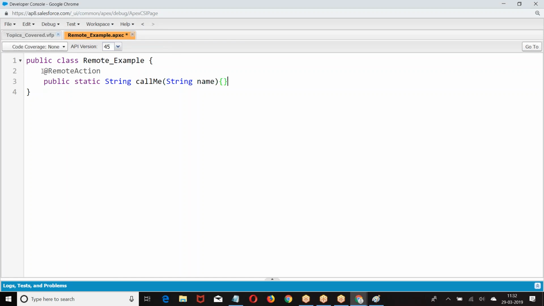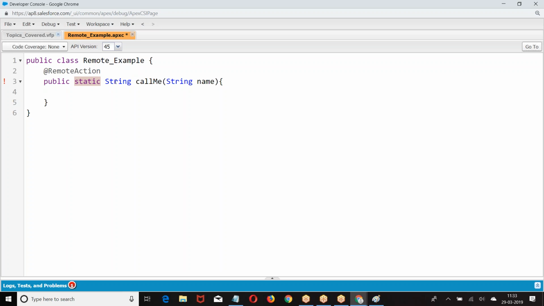Now, tell me one point. In the entire Visualforce, did I happen to call a method with a parameter anywhere? The thumb rule is that every method we called in Visualforce is a method without parameters. Even the constructor, I called the constructor without parameter, except in the extension concept. But a remote action will be defined as static, it will have a return type, and it will have a parameter.